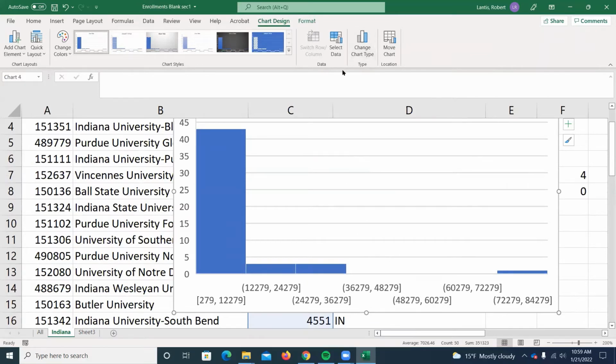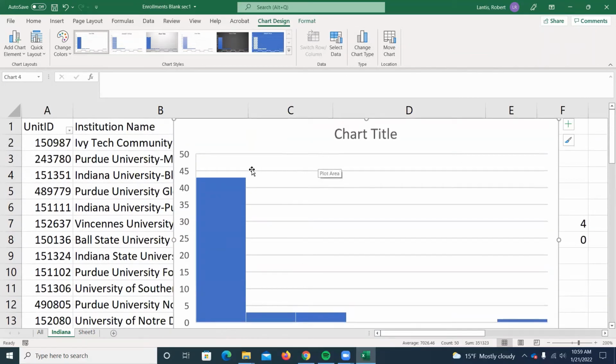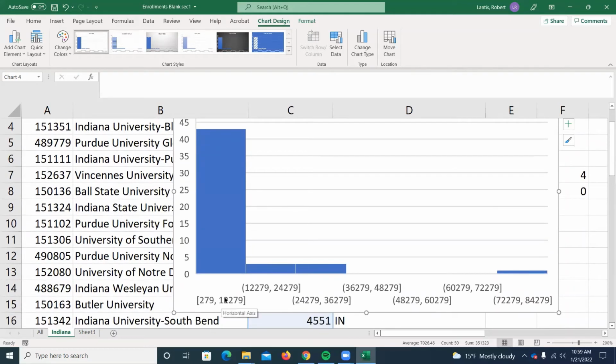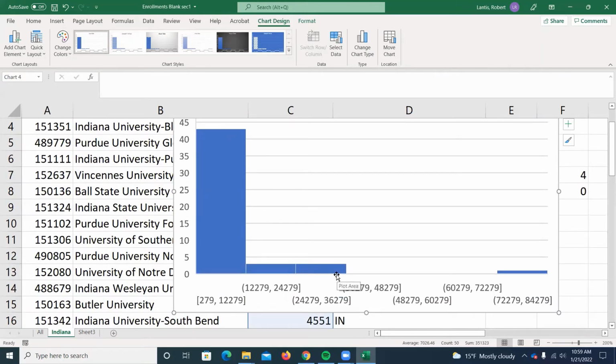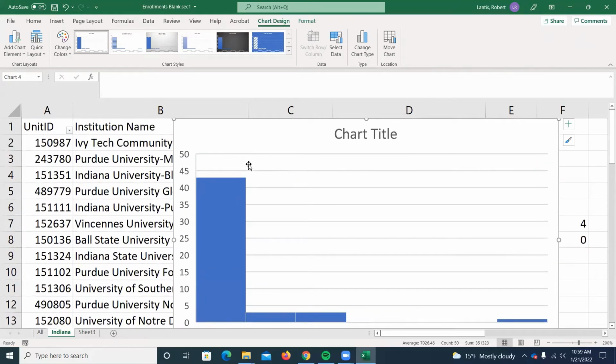Now you can go through and change the options, and I've had people try to do this before. I've only had one or two students ever use this built-in tool correctly once the bins given to you aren't what it would default to, the optimal bin length. Once you start playing around with the options to match more custom bins, it's very difficult, and honestly I've only seen a couple people get it right.